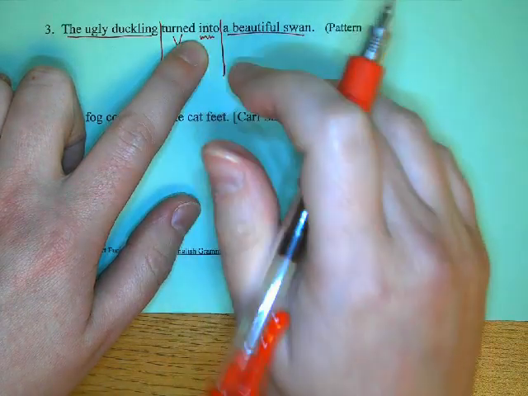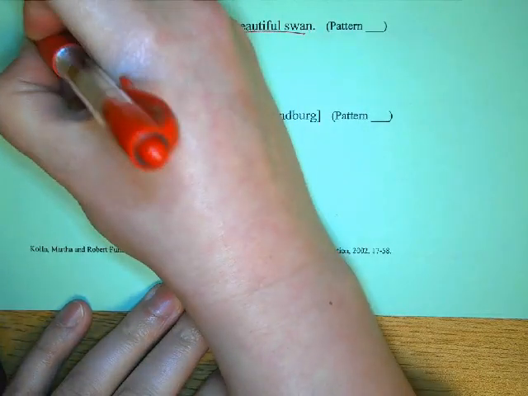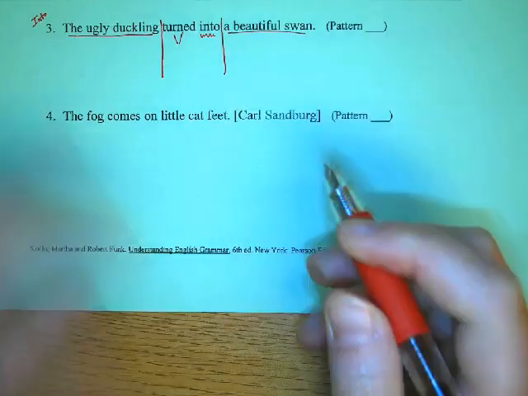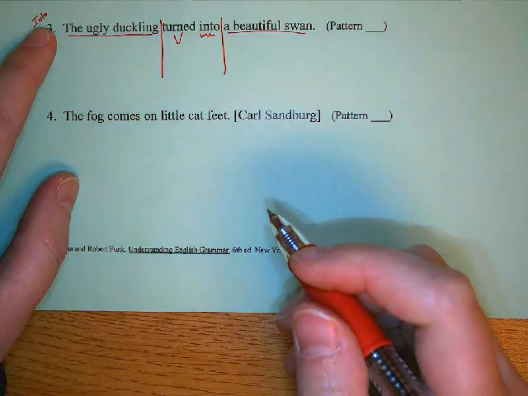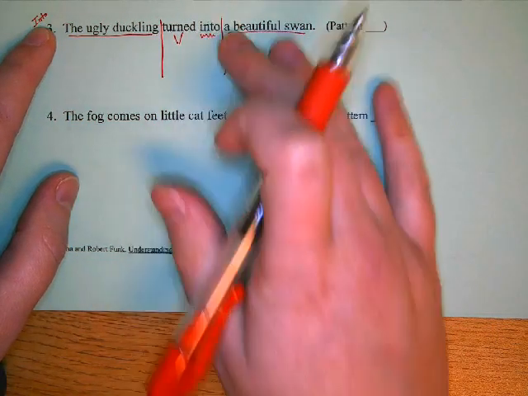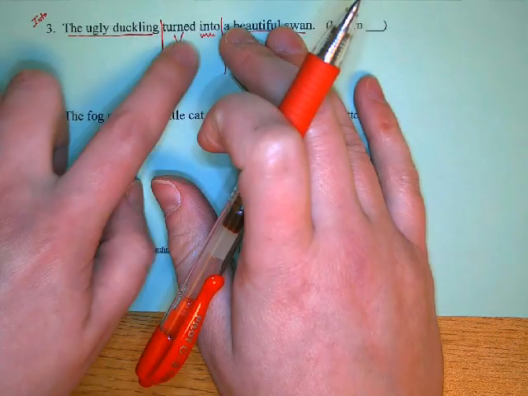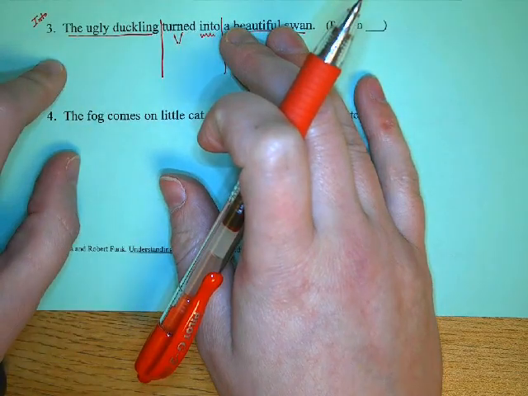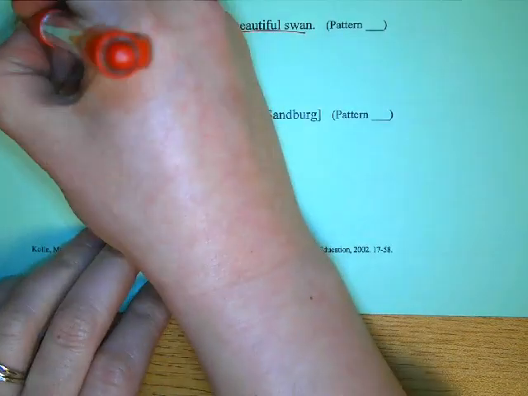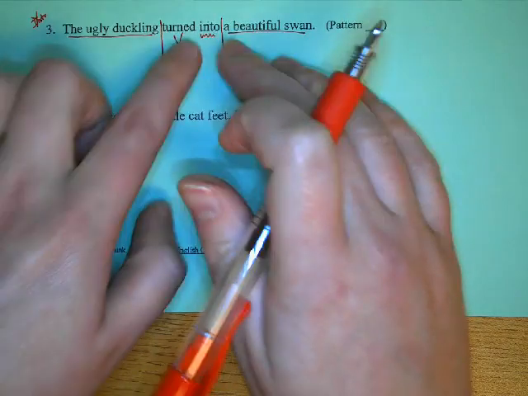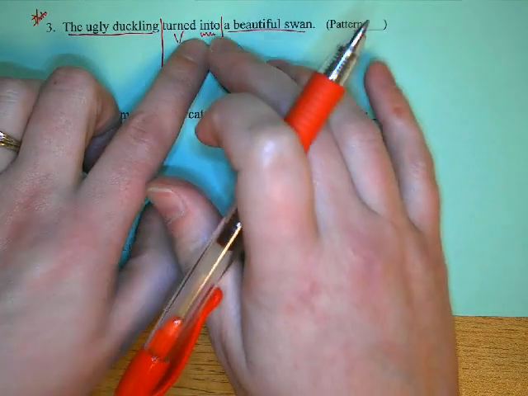So when you think about this sentence, if you say into a beautiful swan, the ugly duckling turned, now we've got a collision in the pond, right? So that doesn't work to move it. So that tells you it kind of has to be there. It has to be part of that verb.